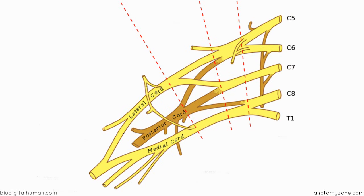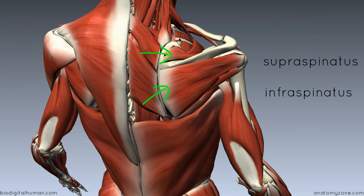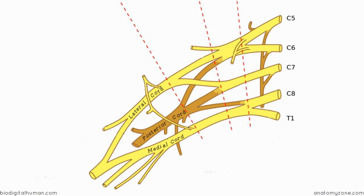The other nerve is the suprascapular nerve, which you can see coming off here. This nerve innervates the supraspinatus and infraspinatus. The suprascapular nerve is called that because it supplies muscles which sit on top of the scapula, so they're suprascapular. You can see here you've got the supraspinatus sitting above the spine of the scapula and the infraspinatus sitting below the spine of the scapula. These muscles are innervated by the suprascapular nerve, and these two muscles are part of the rotator cuff group of muscles.